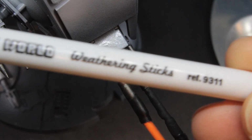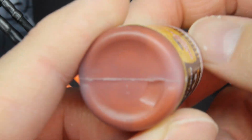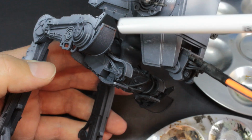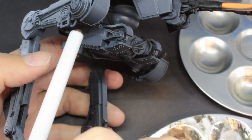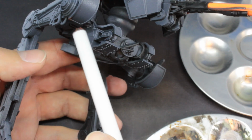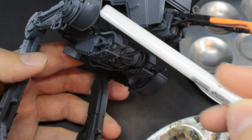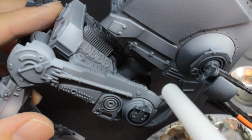Going to be using a weathering stick from Green Stuff World, using Ammo's Dio chipping paint and a little Rot Brawn from Ammo to give it a little bit more of a rusty look. I didn't want to go crazy with the weathering on this ATST. I feel like the Imperial stuff doesn't last long enough to be heavily weathered, so just a little bit. A little chipping on the edges, a little chipping on the raised areas, on areas that would see wear as it was moving through a forest.